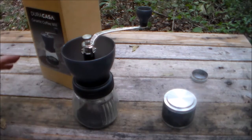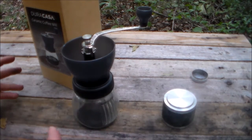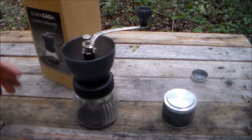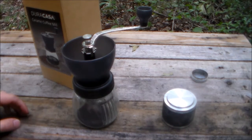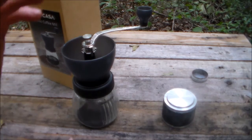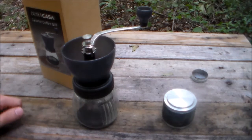We see on the table here — this is a Durkasa brand ceramic coffee mill, just a cheapo coffee grinder. The blackpowder I've made so far is using what I call the screen method. You wet it after it's tumbled in the mill for 6, 8, or 10 hours, then you run it through the screen, and you have your grains — you let it dry. That works, but it's very light, because at the factory they don't do it like that. To make it so you can measure it by volume instead of weight, you have to compress the powder down.